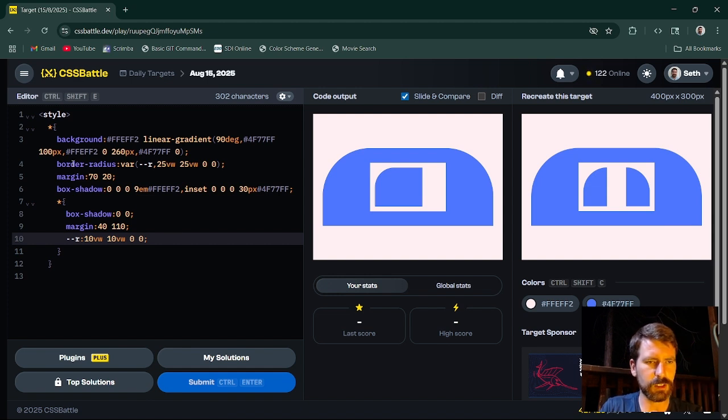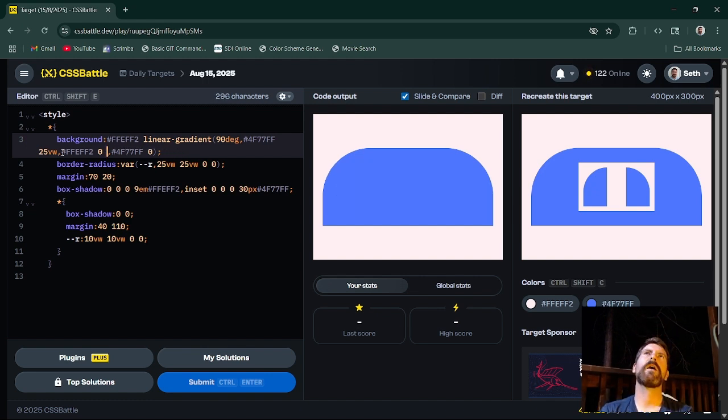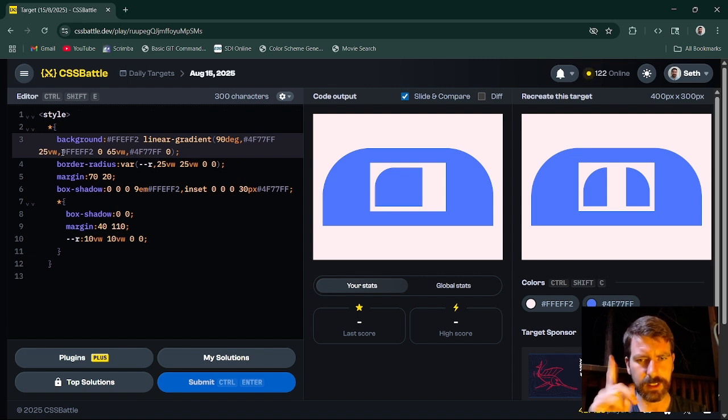And then we are going to do the same thing here. Drop that down to 25 VW. And then this can be much less. So 260 divided by 20 is 13. So 13 times 5 is 65. Still one less character.